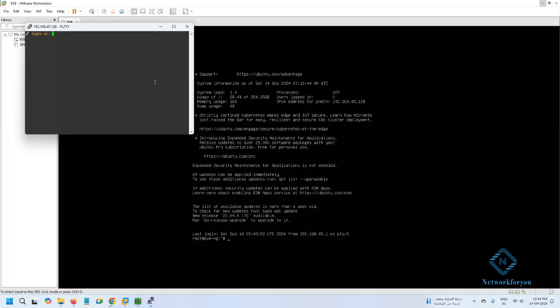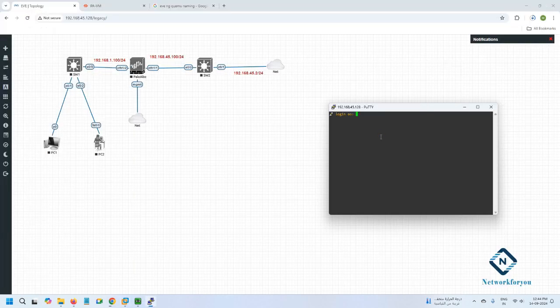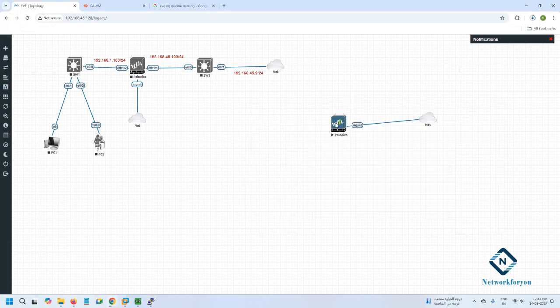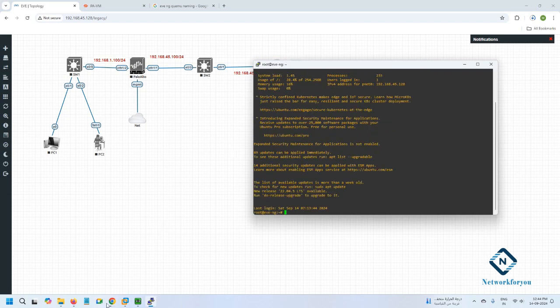SSH is enabled. Click open. You can see you can access the same thing with PuTTY also. So you can minimize this, and write the username and password. Username is root, password is EVE, and now you are inside. Here you need to put the permission command once you load the image.